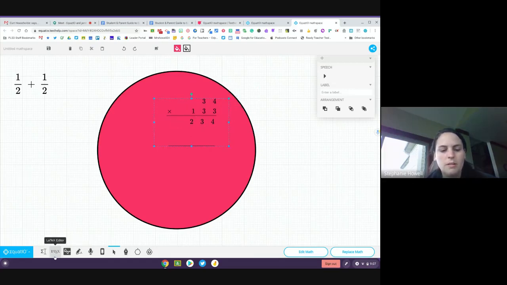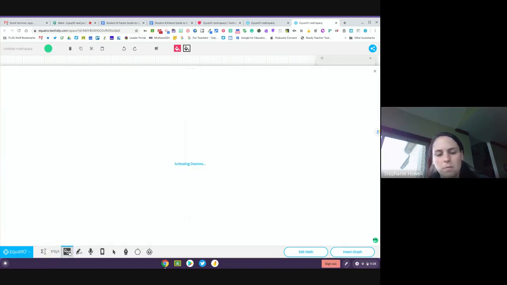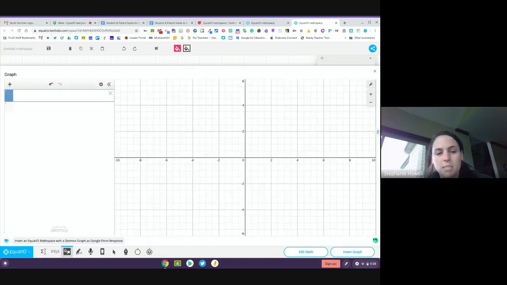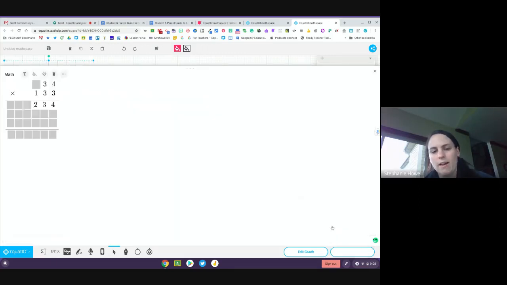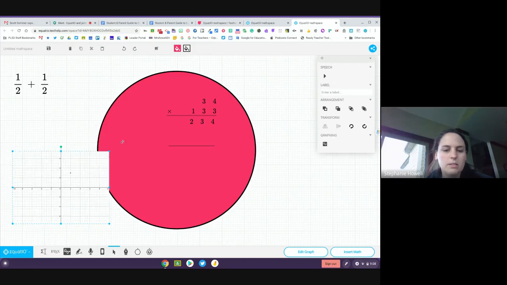There's also, I wouldn't probably use the LaTeX, but it is just telling you what the computer is doing to make this happen. That's one that I just kind of ignore because you don't really need it. They also have it with Desmos. So if I'm trying to graph like 2, 3, you can see it graph on the Desmos graph. And then I can insert the graph, and you can see my little graph right here. And again, if I need to make it bigger, I can do that. If I need to make it smaller, I can do that.